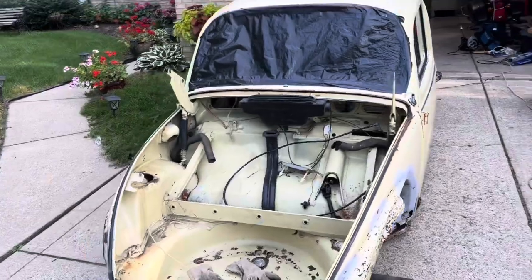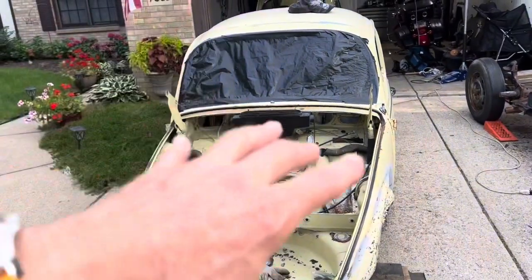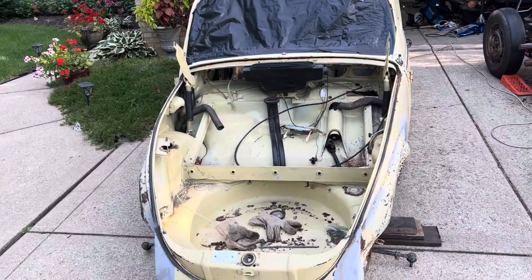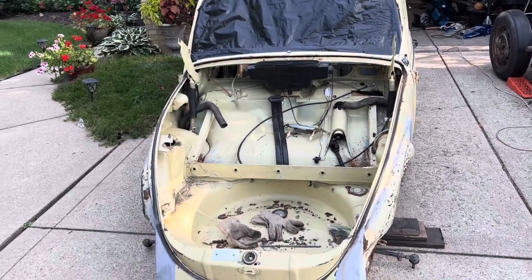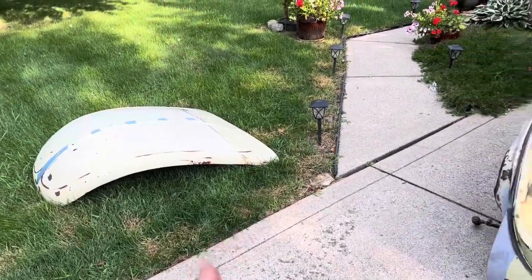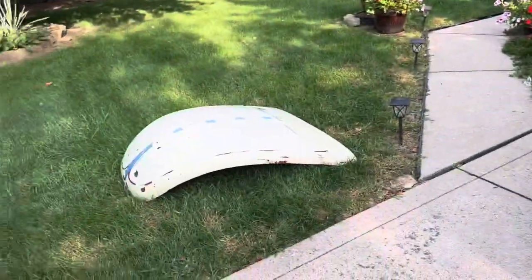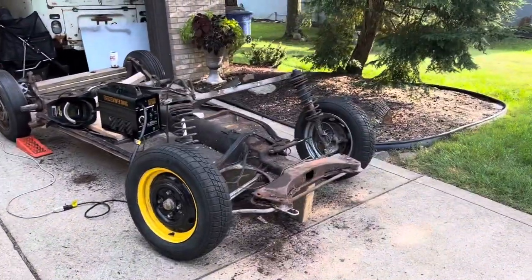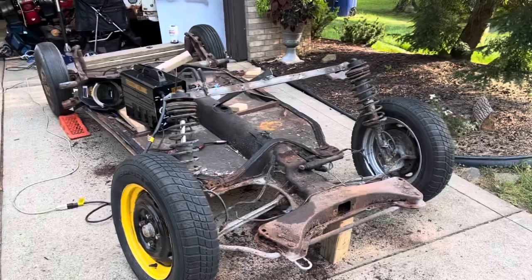If you notice, I took the front bonnet off because it was less weight to carry. I think it was the smartest thing to do. That might not be as heavy, but it still adds weight, and that was less weight that we had to lift to get the body off the floor pan.